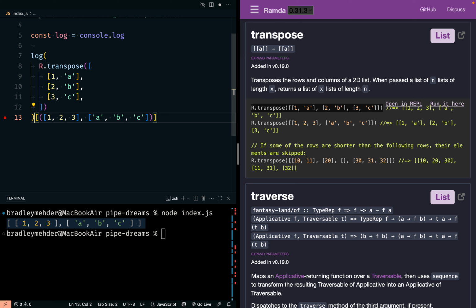Oh, I was hoping that it would format it the same way. Why? There we go. So see what it did here? It's easier to look at it and compare than try to describe it with words.